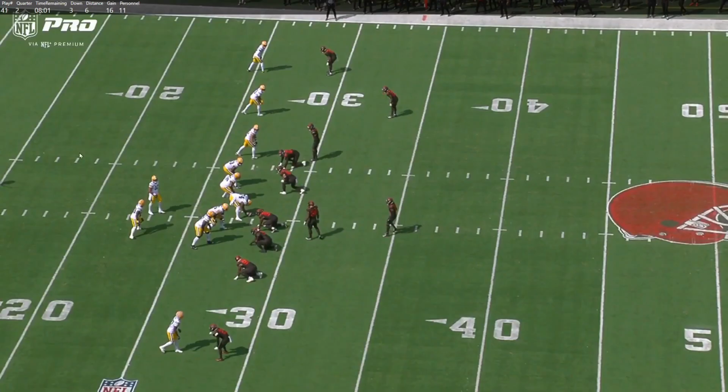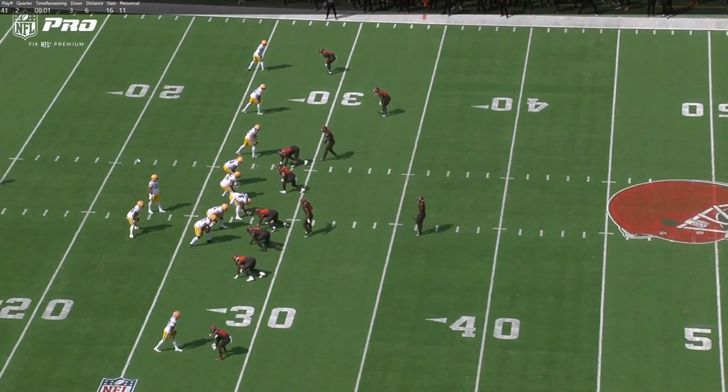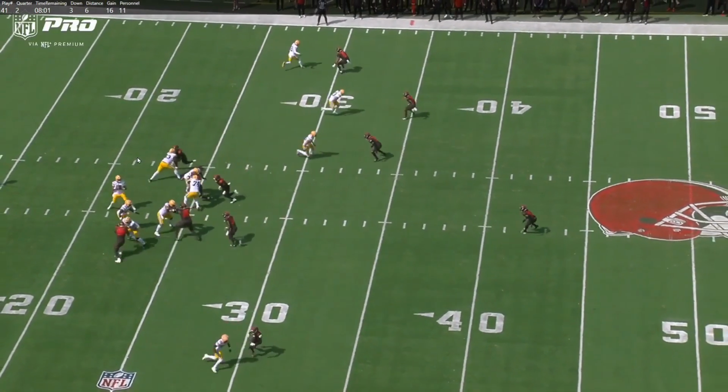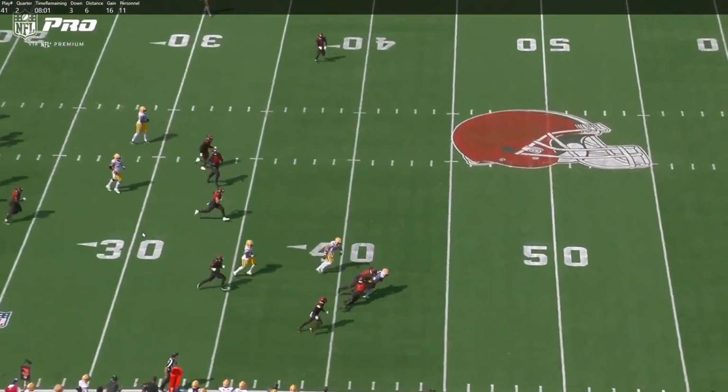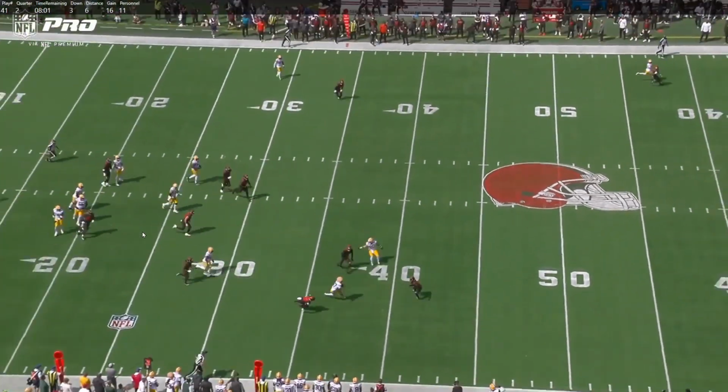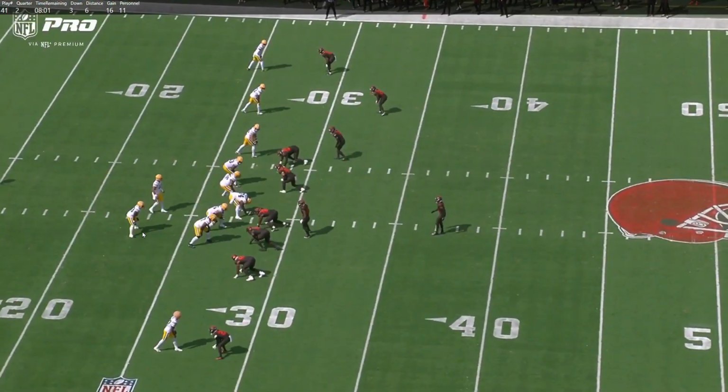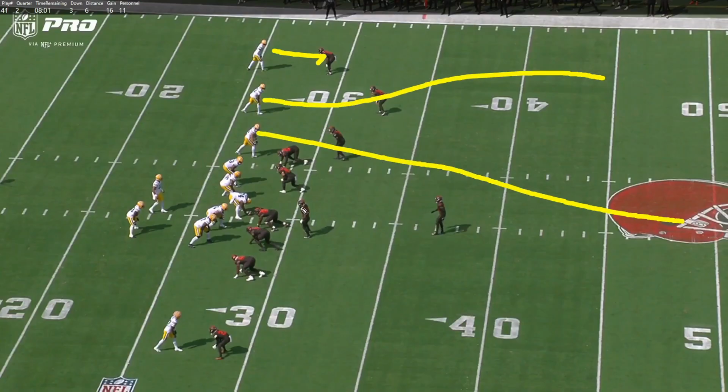So this is going to be running a concept. I've got this as just smash fade to this side. There's like a stop route over here. So Love goes ISO to the backside to Dobbs. That's one. If you like that one-on-one matchup, you take that. But we've got a little stop, a little fade, and then I think a clear here. Now the clear is going to be interesting. Tucker Craft here on the clear, and then backside. We're not really concerned about the backside. That's where the play goes, but that's not what we're here for today. So this is just if you like your one-on-one, you take it.